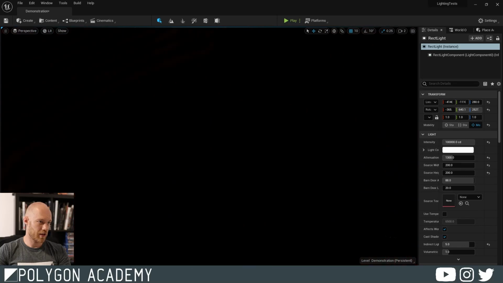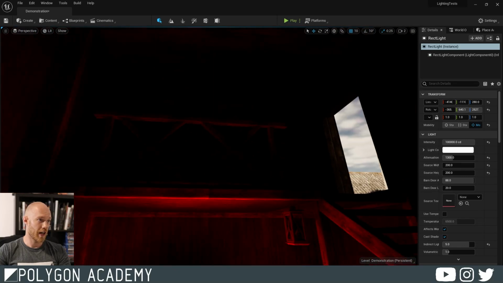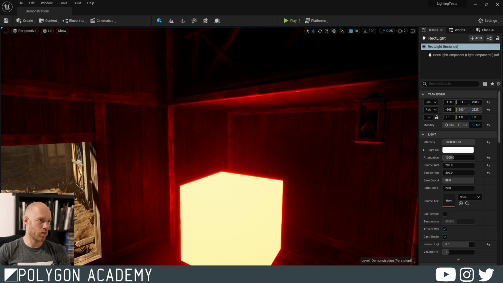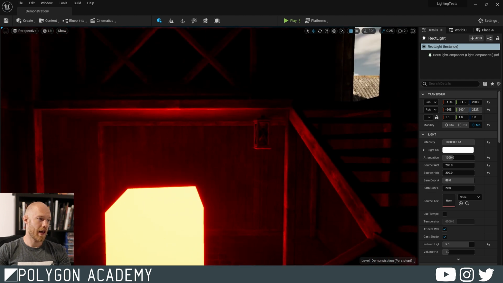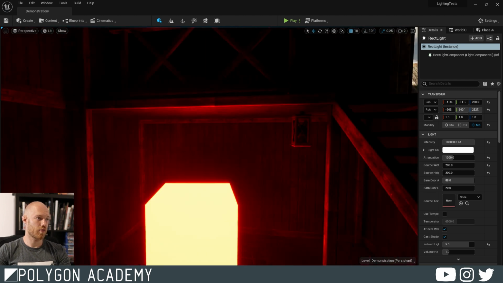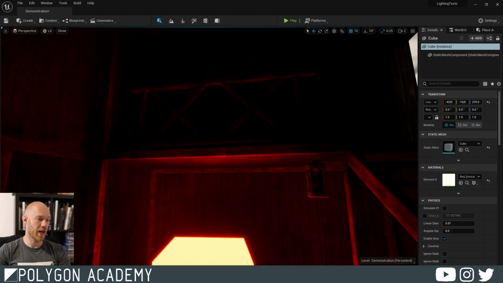And if we fly into this interior here, you can see another example of using the emissive lighting and just how accurate it is. It's underneath this kind of wooden bridge or wooden walkway, and it's not just bleeding through. It's pretty accurate in the way it blocks the light.